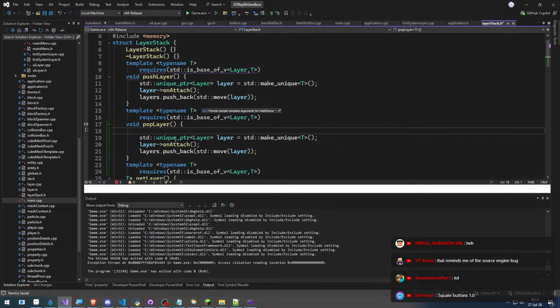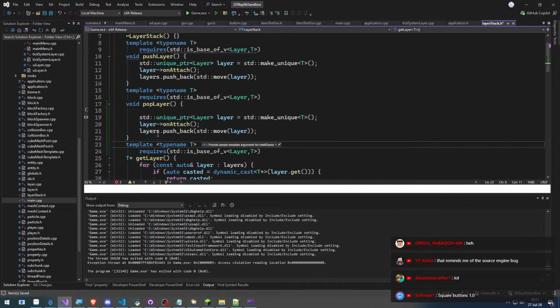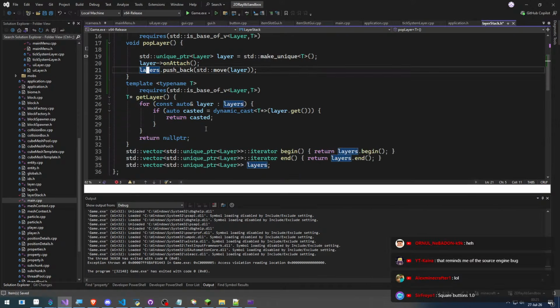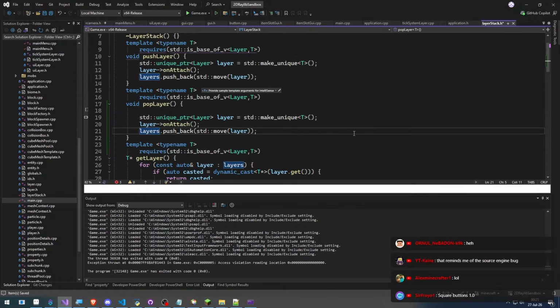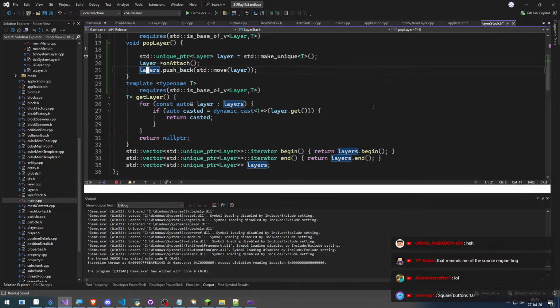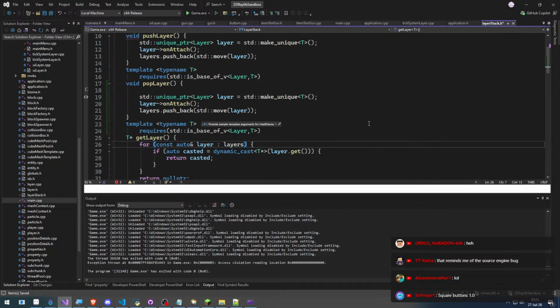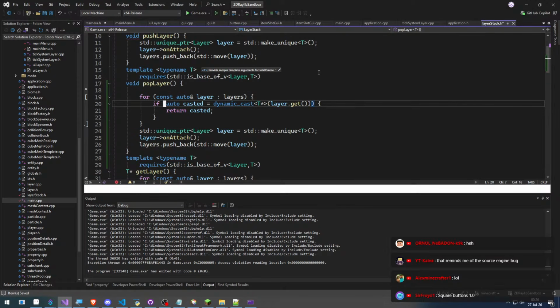Here, when we push the layer, we created the layer. Now we want to find it and to remove it. The layers is a vector, I think. Yeah, it's a vector. We need to iterate and filter out it. Yeah, this thing we need. So we iterate the layers.